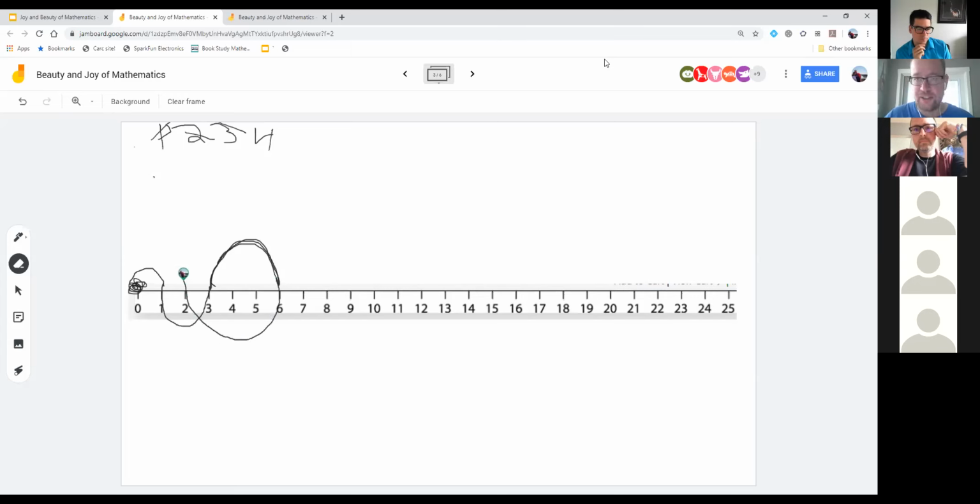So far, so good? Now we're looking at steps of 5. Well, I can't go backwards 5 from 2. That gets me negative. So I can go forward. 2 plus 5 is 7. Come around.